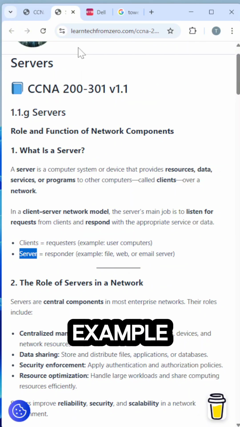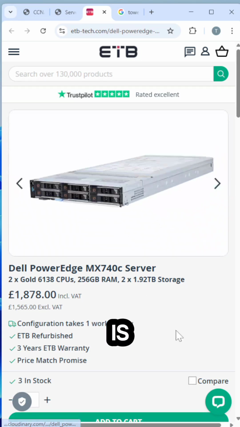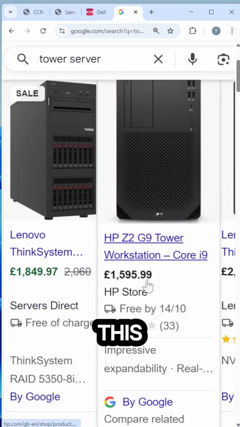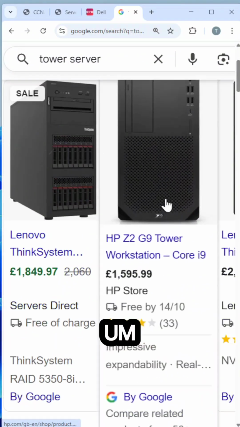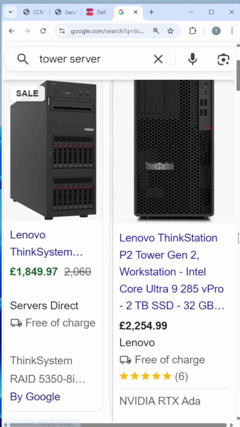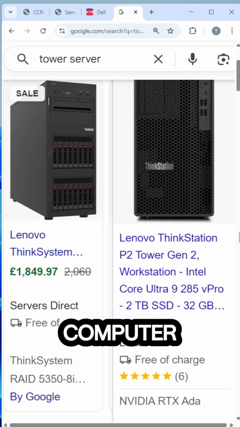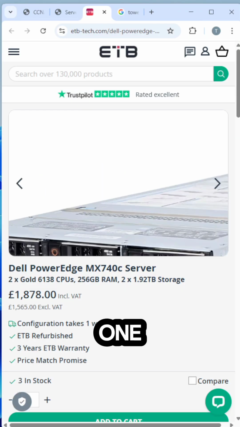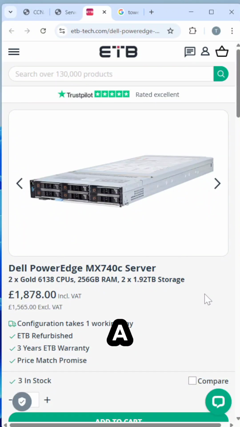So for example, a normal computer can look like a tower PC like this, but at an enterprise level, people use way more powerful server PCs. For example, this is the one that you would normally use at an enterprise level.